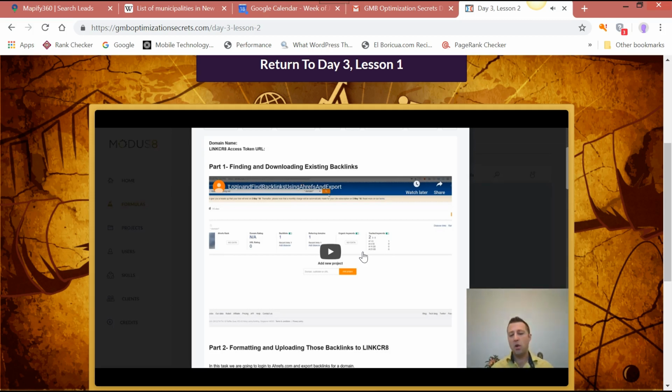Now, you may be thinking, okay, Matt, but what does that matter? The link's already been built. Who cares? Well, here's the key. When you do not have one organized central place where all of your links reside, you have no way of keeping track of what links are still live, which ones are indexed, what maybe got deleted, and if you're going to be building new links, you don't know if that link has already been built to the site before.